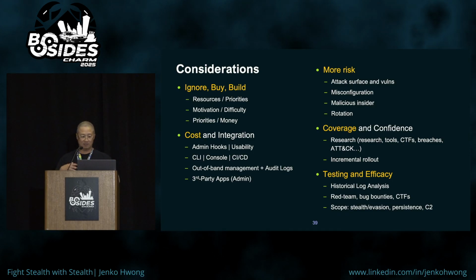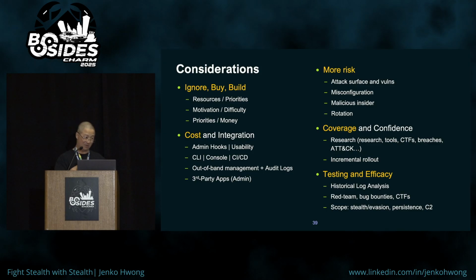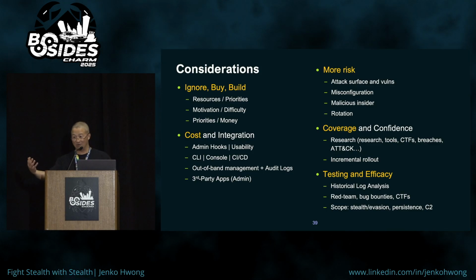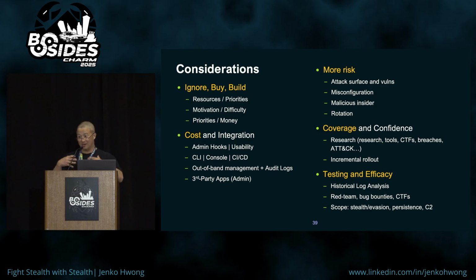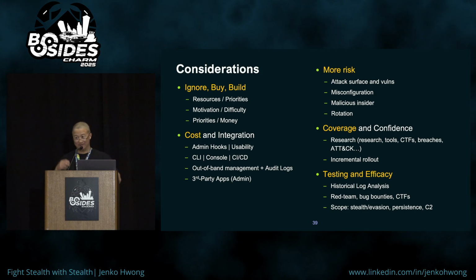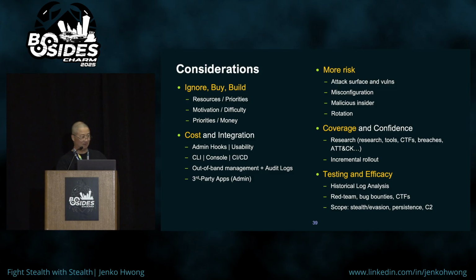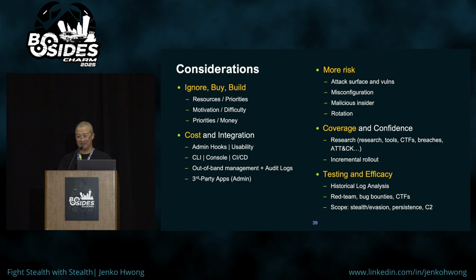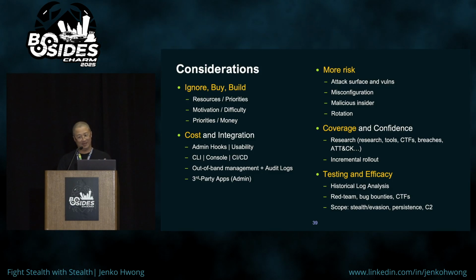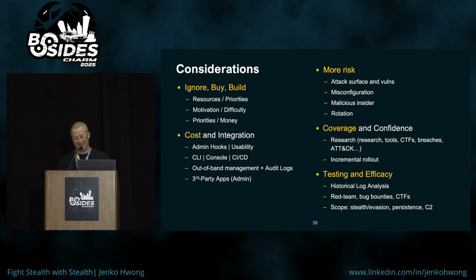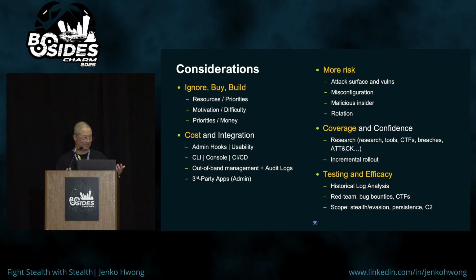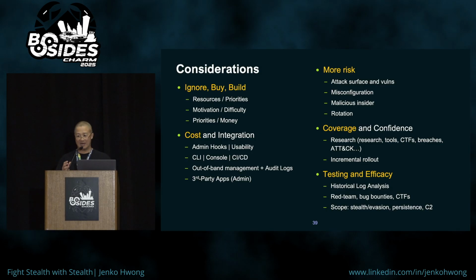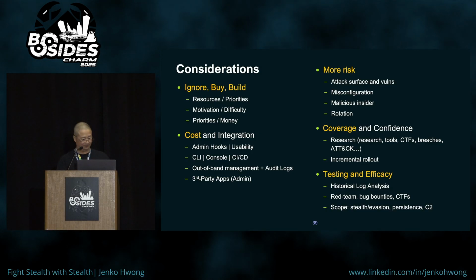Any tooling could be attacked. Did you make a mistake configuring stuff? So you actually left an opening. Malicious insiders, like admins on your team, leave the company. Do they know? So rotation has to actually be part of the functionality. That is, I have a fake bucket, and tomorrow it's a different fake bucket. So yeah, good luck knowing which is the fake bucket of the day, right? Coverage and confidence is super important, okay?